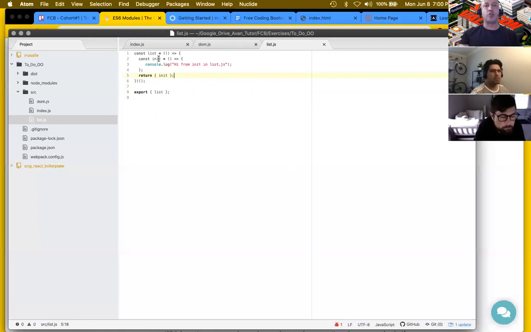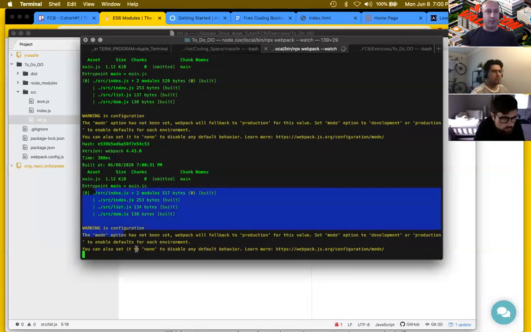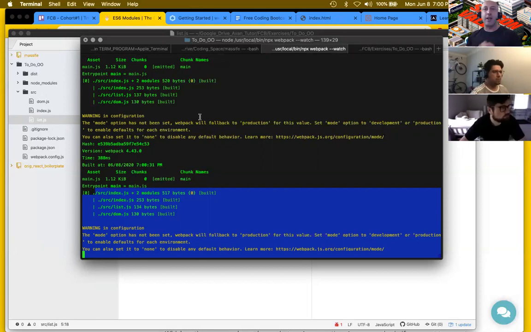Okay, so once you guys have all this, if you reload the page, first of all, what I would do is make sure that you have this still running and it's still up and there are no error messages. If this is still running and there are no error messages, reload the page, the index.html, and open up the console, and you should see those messages.